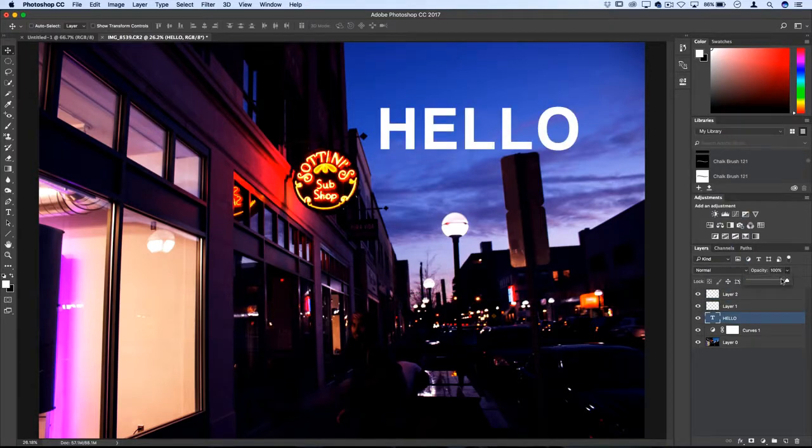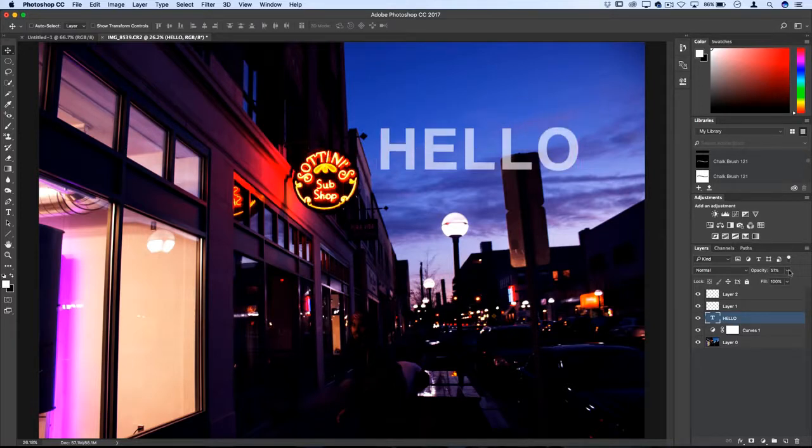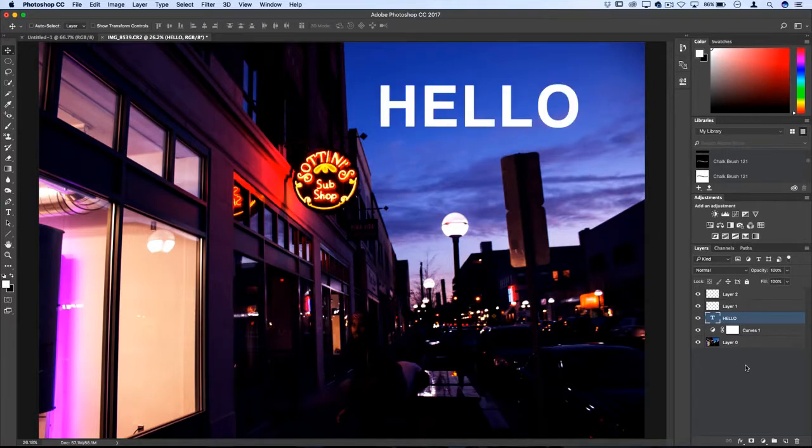Additionally, I can lower the opacity of this, and you can see how it begins to become more transparent and see-through. So what you can also see is that the layers work kind of like from a top-down perspective. So if you're imagining a sandwich, the top layers are the top piece of bread, and the bottom layers are at the bottom. So anything that you put on top is going to show in front of whatever's behind it.